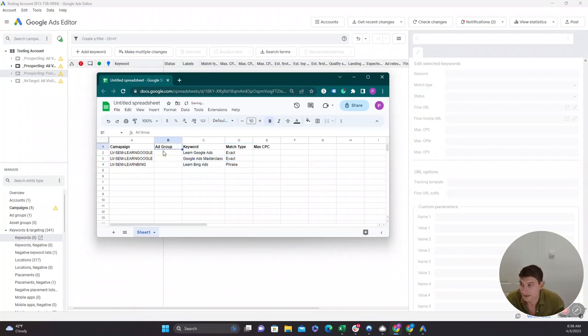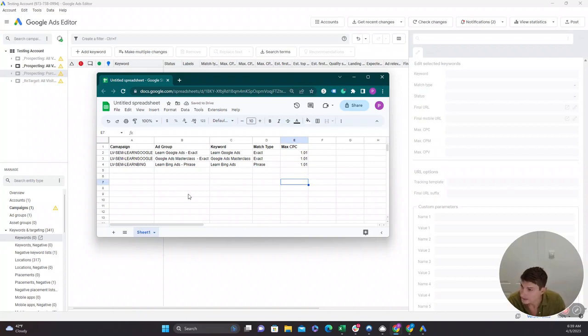So my ad group names, a lot of times what I will do is I will just concatenate these together, something like this, and then I will name my ad group names what's going on here. And then usually I make my CPCs based off of research that we looked at just a second ago in the keyword planner. You can get a good idea for what these CPCs would be. Usually I match that.